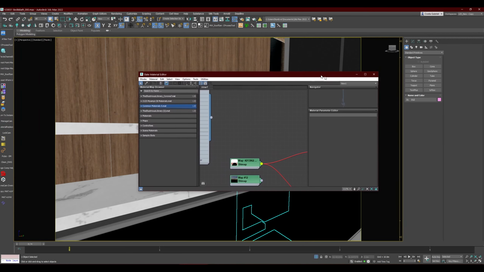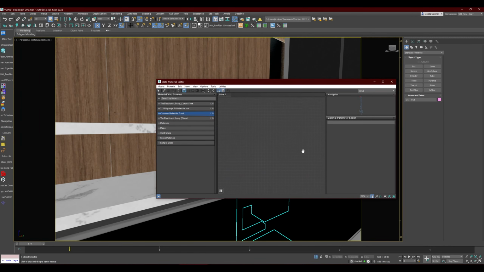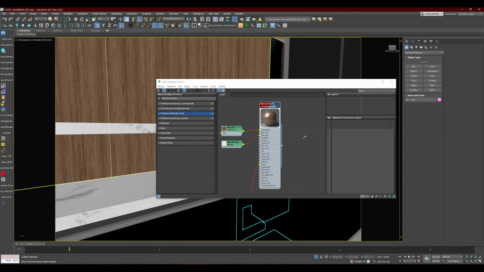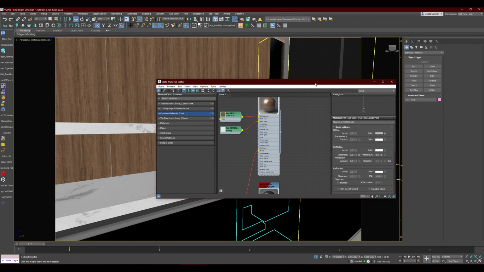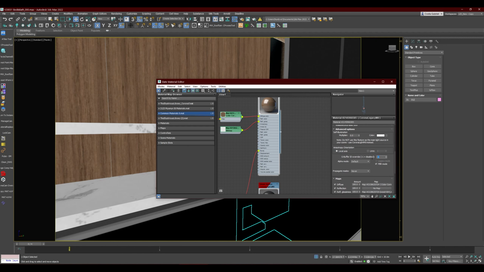So once I'm making and applying the materials, if I go to that material, you scroll down, go to advanced options, and the default value is -1, which means it's disabled. So I start assigning material IDs to each and every material.